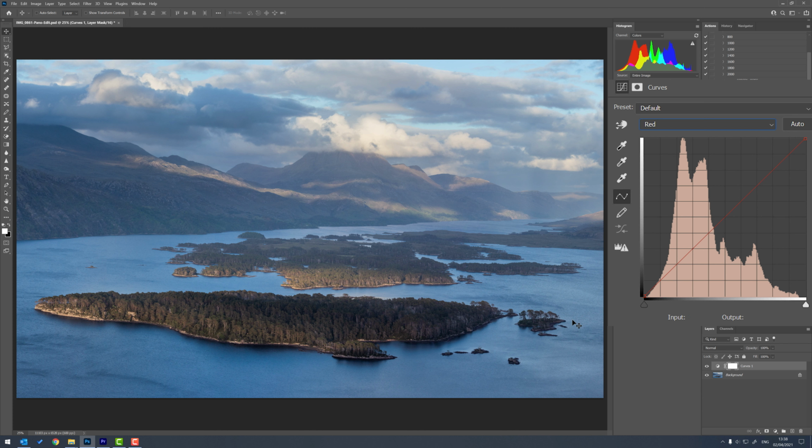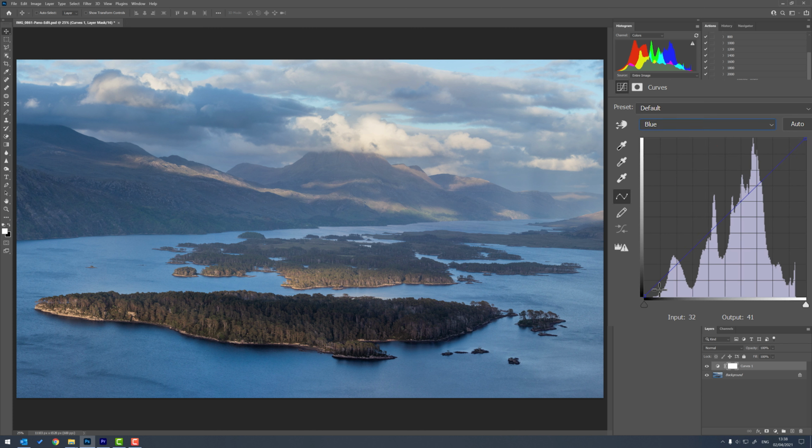So let's say what we want to do is open up the shadows and make them blue, and then we'll just try and make the highlights a lot warmer, so try and create a bit of color contrast between midtones and highlights and the shadows. So I'm going to go into the blue channel here, and I'm going to add blue to the shadows. So as I push this black point up here, that means my blacks are going to have some blue introduced to them, but of course that's happening across the entire image.